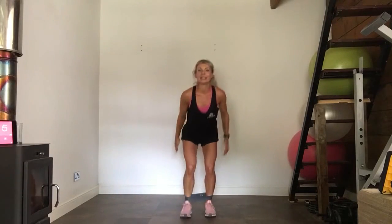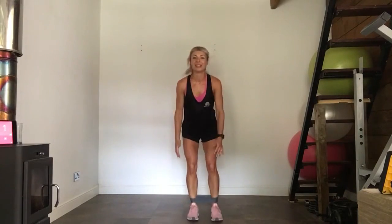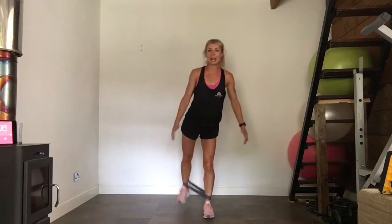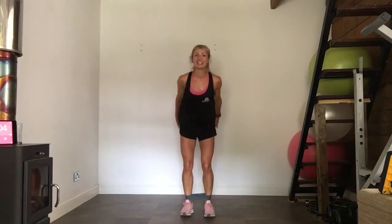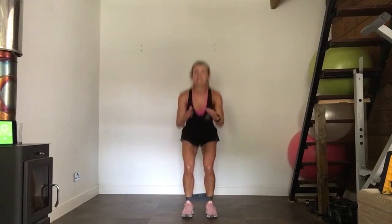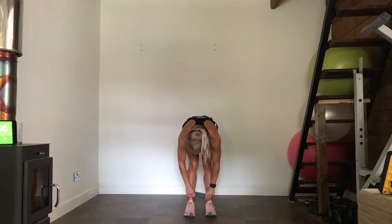Good, keep it going. Remember, you can take out the jump. Oh, I'm getting all uncoordinated. Oh, my legs are tired now. Good. Keep it going, guys. If you needed to, you could have just kept it with the squat and the back leg.